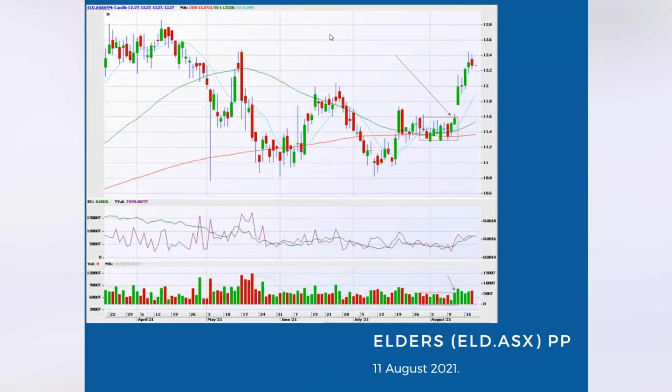The final example that we're looking at is ELD, and it's only a couple of weeks old, not even 2 weeks. What we're looking at here is it coming in on the base. Now we do see the blue line, the 10-day moving average, is sitting above the 50-day, the green line, and then above the red line being the 200-day. So it was stacked and it was moving upwards in that definition of how the moving averages were stacked.